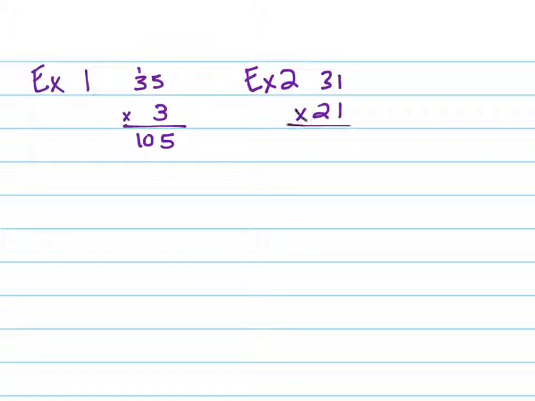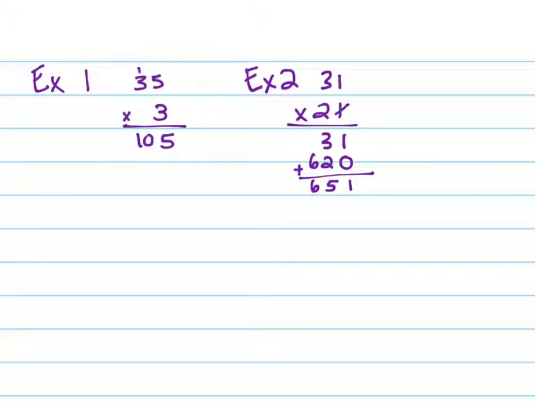Next, example 2, we have 31 times 21. When we're dealing with two digits, we have 2 and 1, so we're just going to deal with the first one, 1. 1 times 1 is 1. 1 times 3 is 3. Now the most important thing is we cross out that 1 and add a 0 for an extra placeholder, because now we're dealing with the tens place and we want to make sure that we start out in the tens. Once we've done that, 2 times 1 is 2. 2 times 3 is 6. Then we add those two together, and that gives us 1, 5, 6, which is 651.